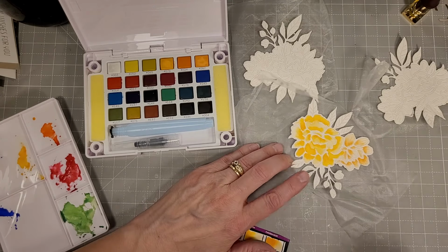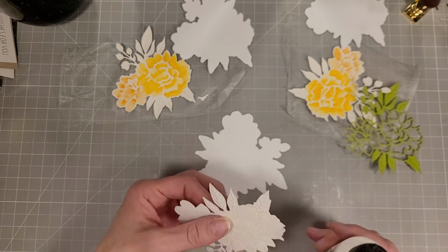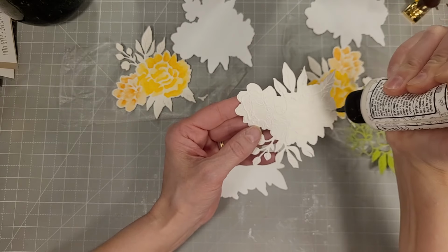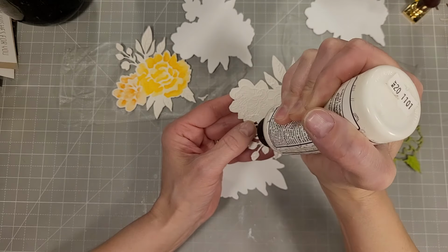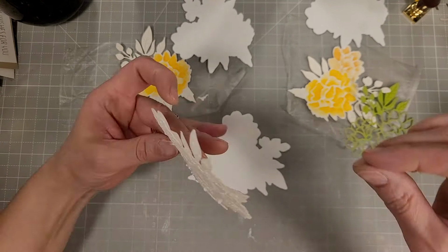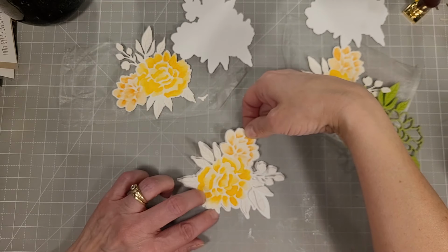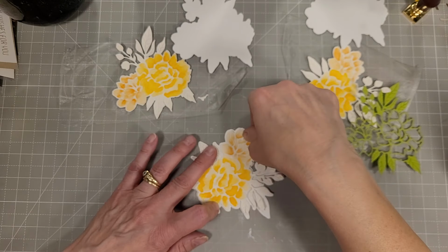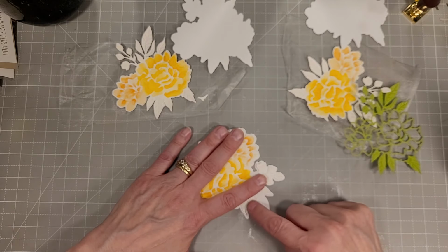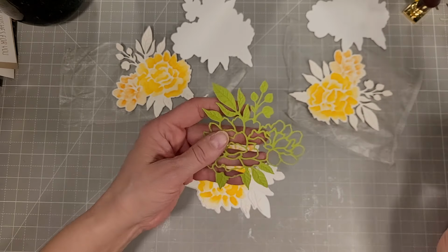I'm using a size 2 round watercolor brush for this. You could use something a little bigger. I just wanted to be able to have the fine detail. Now I'm going to take this watercolor piece that I have cut with the very detailed piece and watercolored, and you can see the other 2 versions there, painted the same way. Now I'm going to line this up with the background die, and it leaves just a nice little margin around our entire design. This will help prevent your little pieces from falling out too.